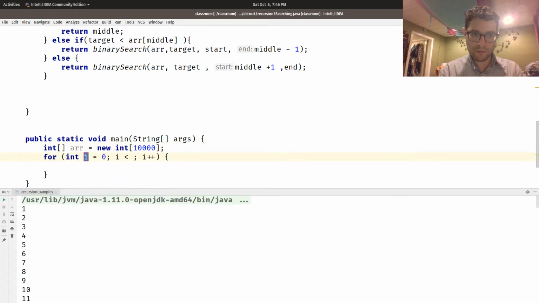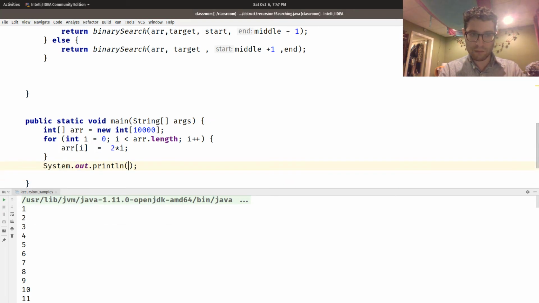For int i equal to 0, i less than arr.length, and we'll do i++. For every item in the array, we'll say arr of i is equal to twice the index, just to show that this works.